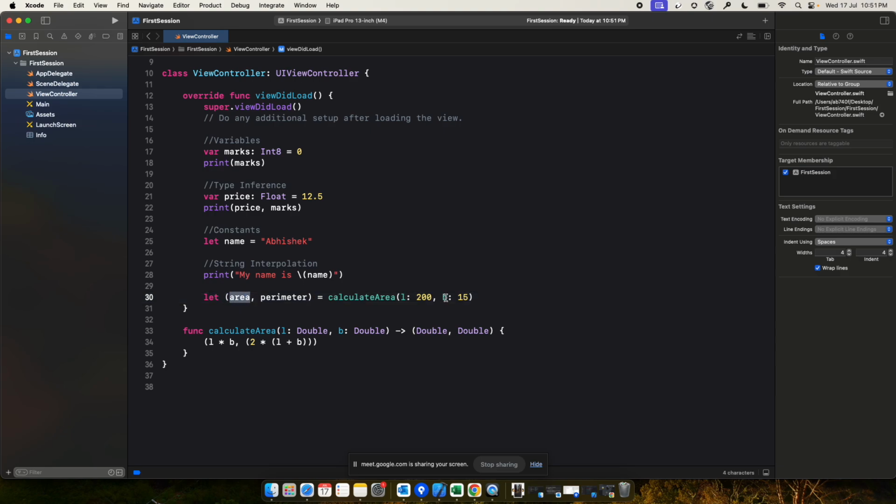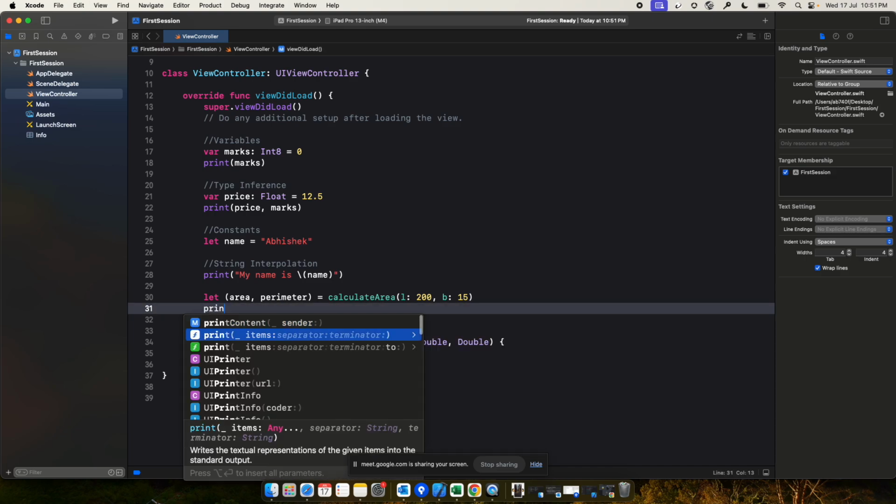So area stores the first entry, and the perimeter is stored here. Make sense? And then we can also print area and then print perimeter.